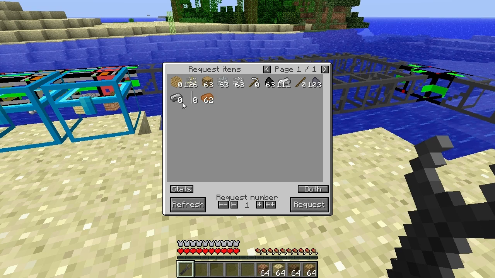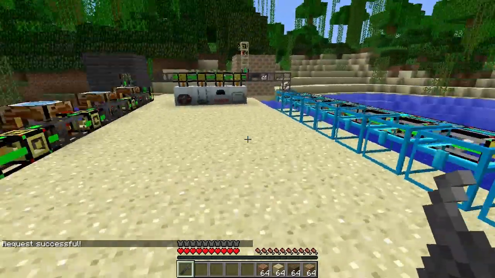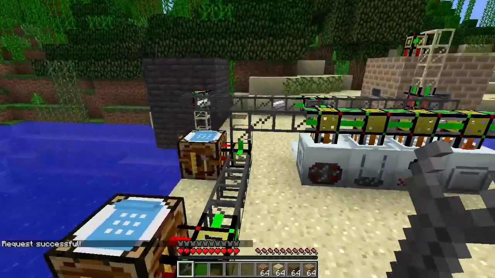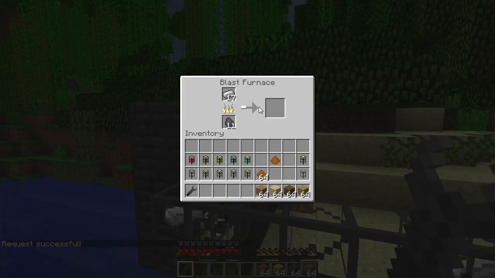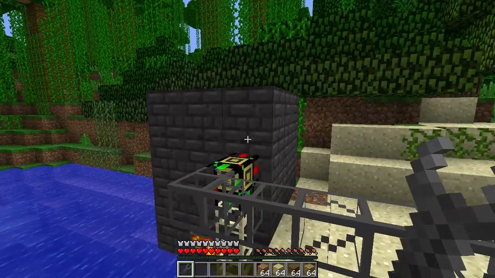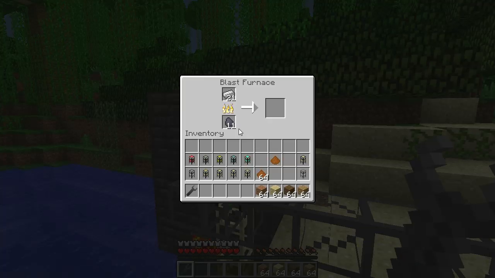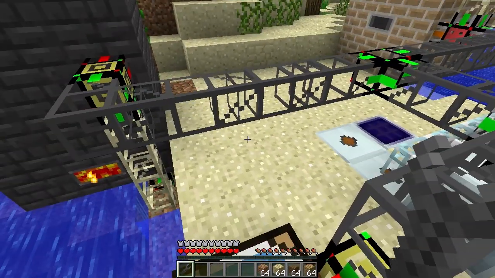So, let's say I want 21 steel ingots. Request successful. So there you go. The iron ingots go in there, into the blast furnace, and there they go. And alright, coal coke should be shooting in there. There. Well, that was kind of fast.